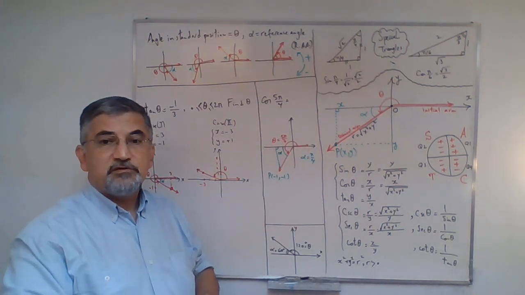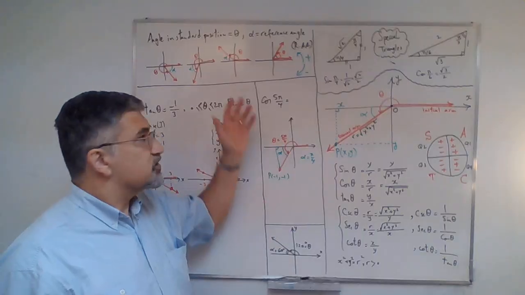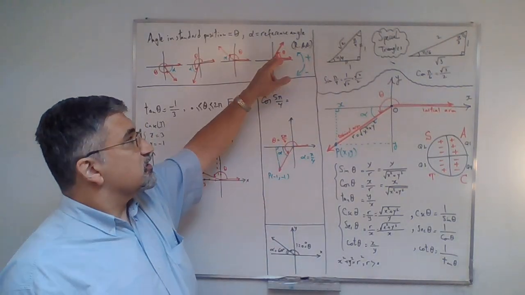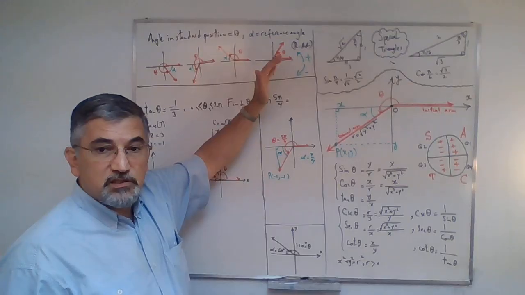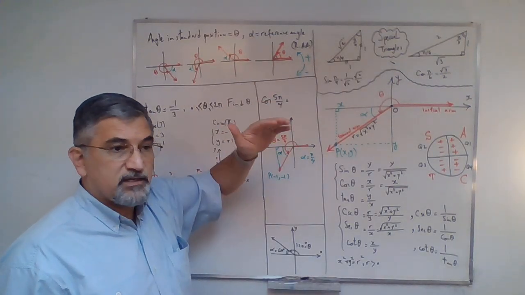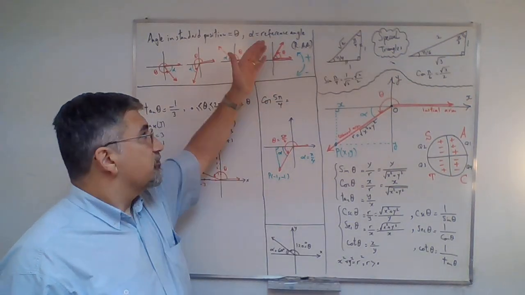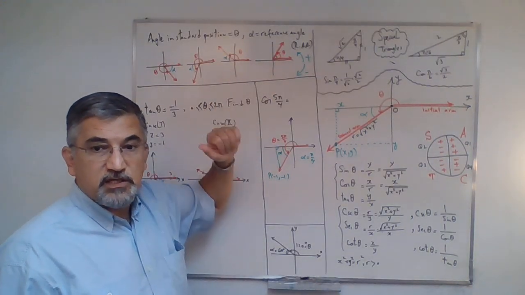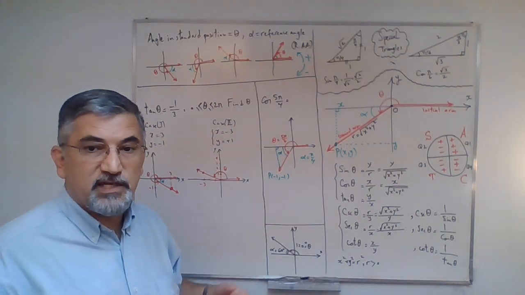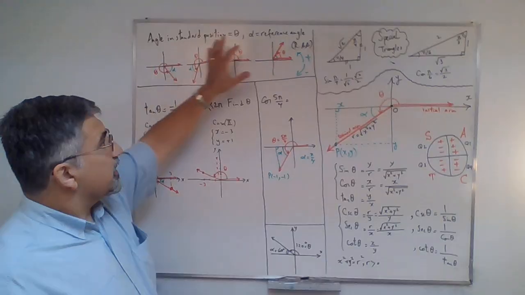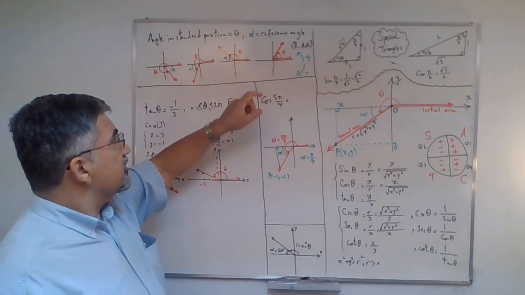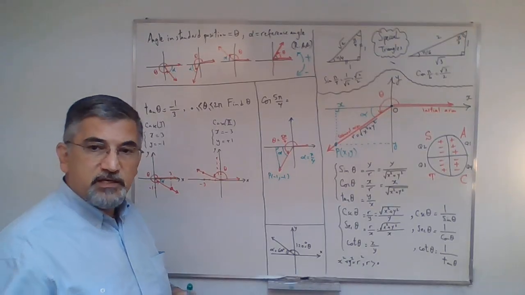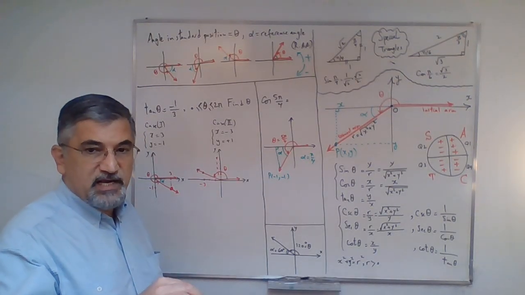So when we define angles in standard position with these three properties I mentioned, if the direction that the terminal arm rotates is counterclockwise, that angle is a positive angle. But if it's in the clockwise direction, that angle is a negative angle in standard position. So these are basic definitions. And then wherever this terminal arm lies, it doesn't matter. It is going to make an acute angle with the x-axis.